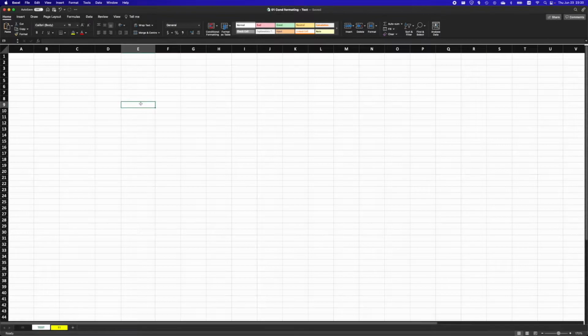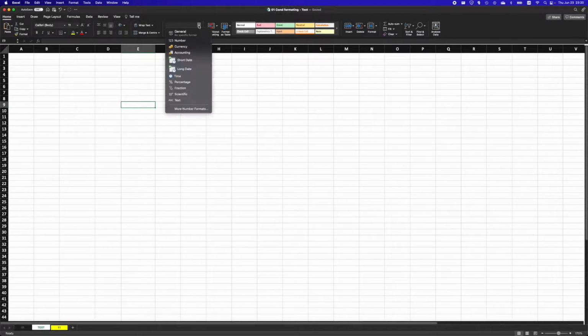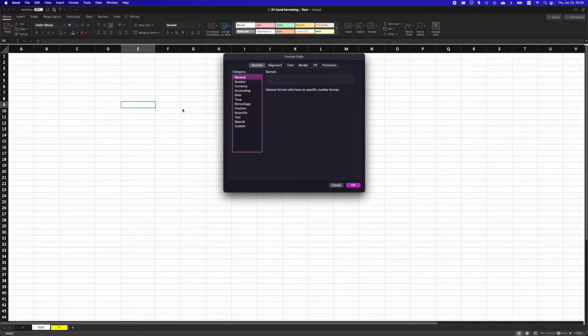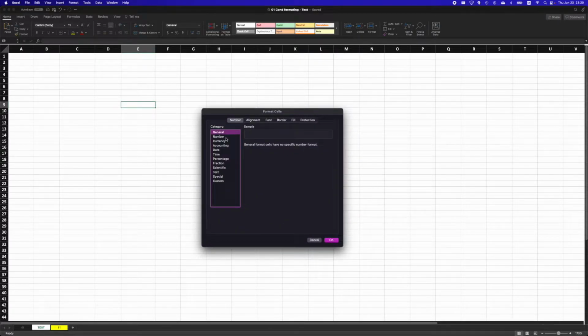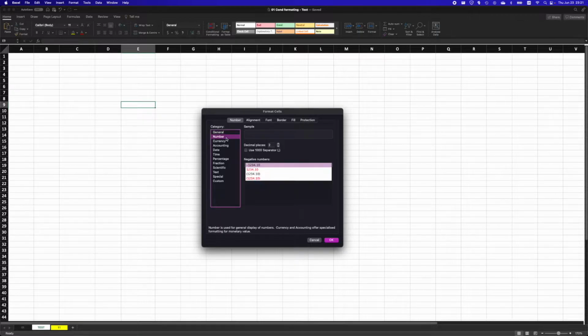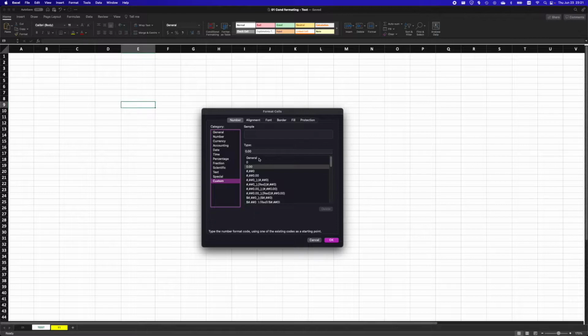In order to format cells, you can go to this menu, mark, and go to more format options. The other option is to use the hotkey, which is Ctrl+1. You will go to the same menu. As usual, you have plenty of pre-populated formats. Today our focus will be on only one element, which is custom. And essentially you can do everything you want in this option.